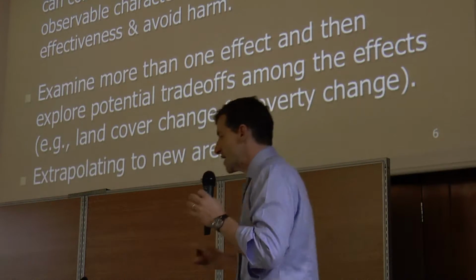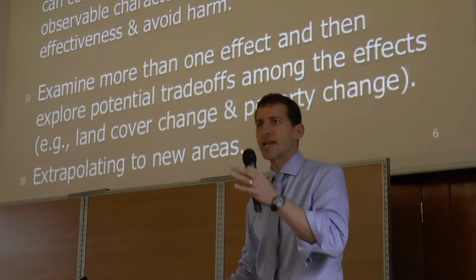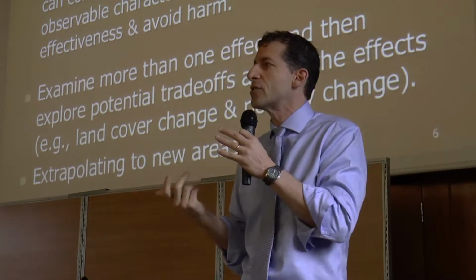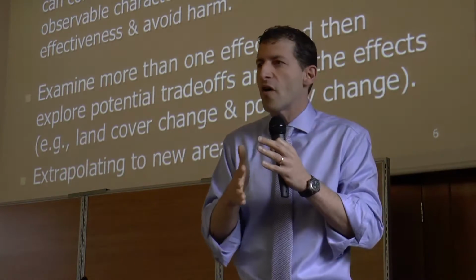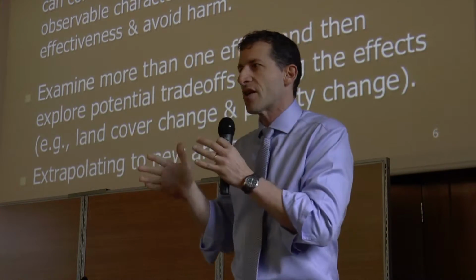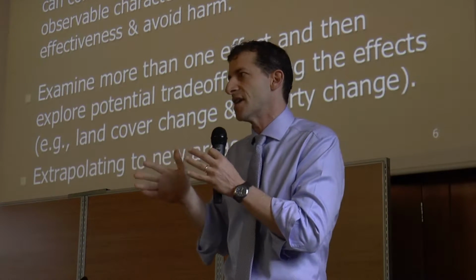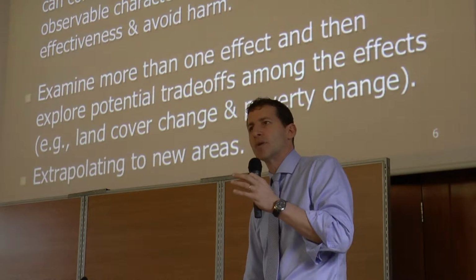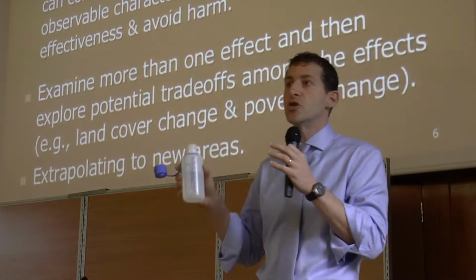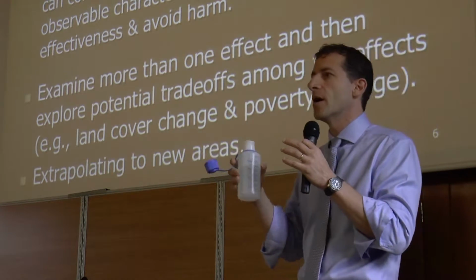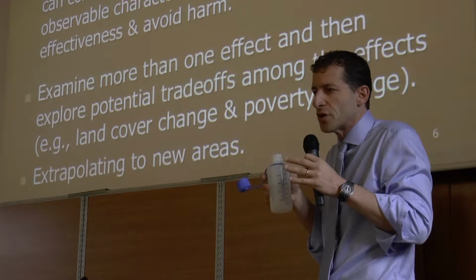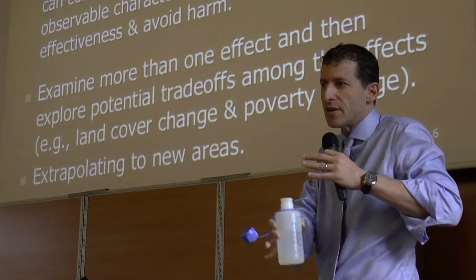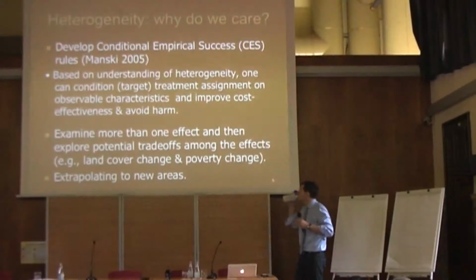And the last one is, I heard yesterday people talking about, well, you've got this one study, and I think the early presentation talked about, you've got this one study, what does it mean for other areas? Understanding heterogeneity, right, this only works very well for extremely poor people, and then I go to an area where there aren't extremely poor people, well, then I might have some sense that maybe this program won't work there. So understanding what kinds of areas respond best or worse to particular programs will help us extrapolate to new areas, a sort of external validity problem that plagues a lot of the analyses that we do. We focus on internal validity. Is this really a causal relationship? But there's still the problem that even if it is a causal relationship here, does it carry over to other areas?